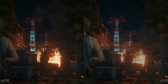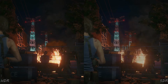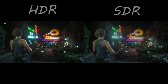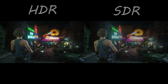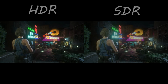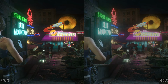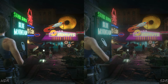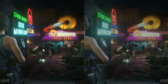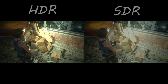On supported games and movies, HDR is actually a game changer. I for one was not sold on it, but that's because I never really got to experience it properly. But now that I've made the upgrade and actually got to see it for myself, there were moments where I was actually blown away. In games and movies that portray proper HDR, it can completely transform the scene into one that is much more cinematic and lively. Hence why I listed HDR as the number one factor when it comes to the benefits that you get out of an OLED.